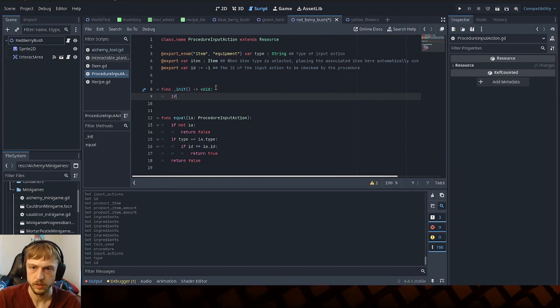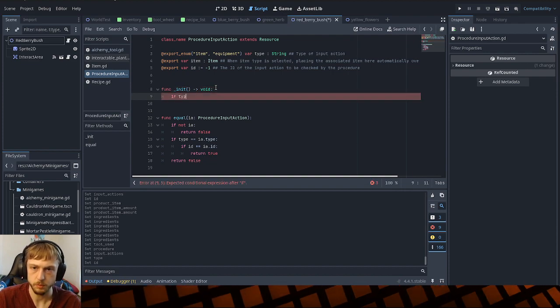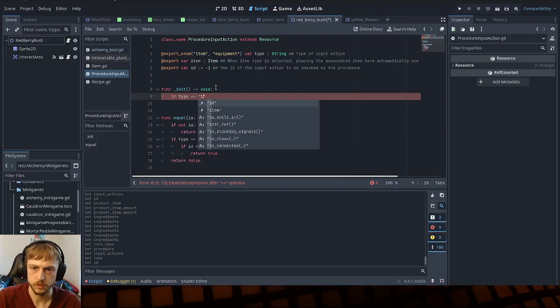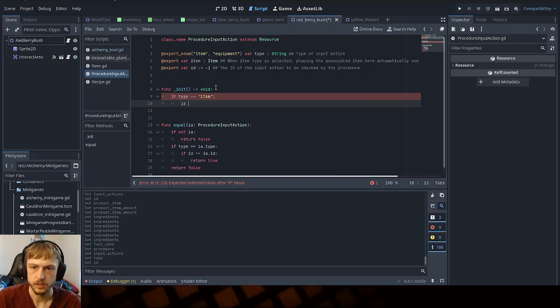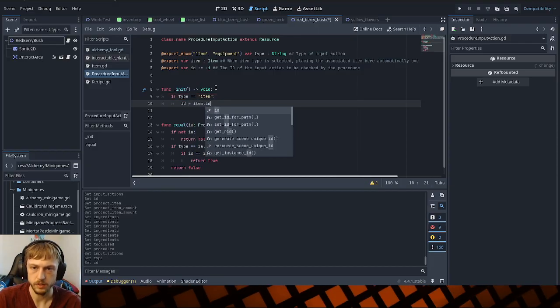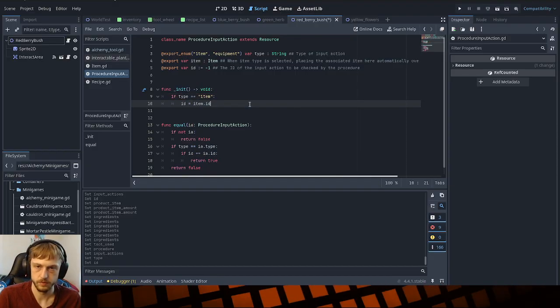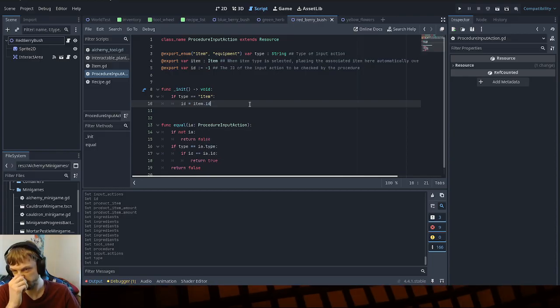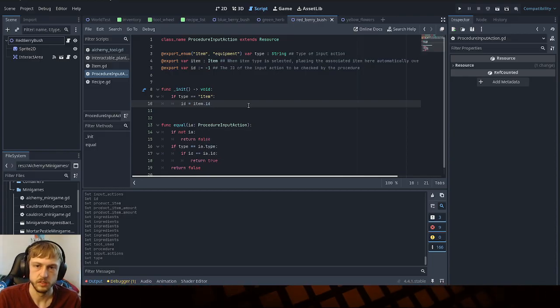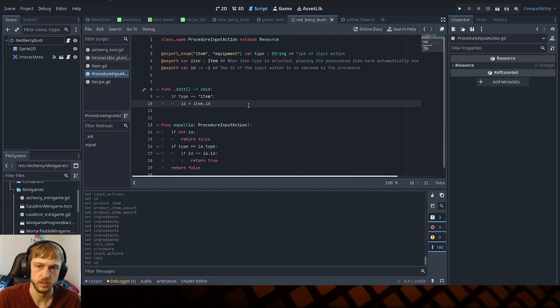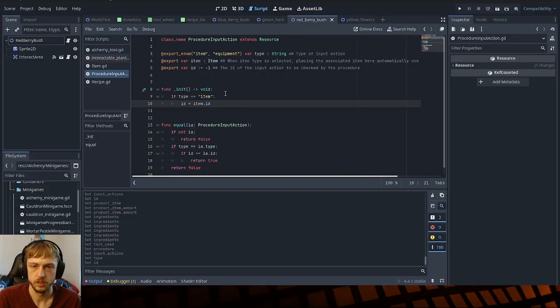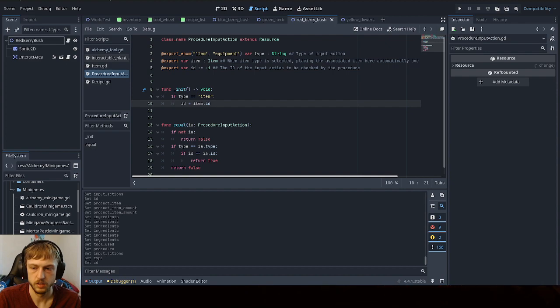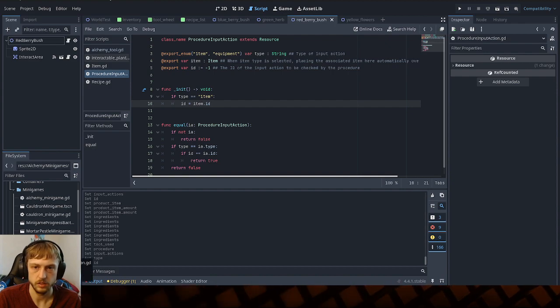ID if type equals item, then ID equals item dot ID. That's all I need to do.